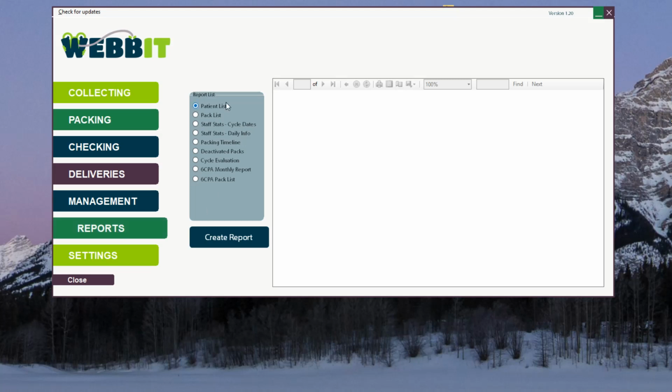The first report we have here, or what options I have, is selecting the radio dots here. Now, depending upon what radio dot is selected for which report depends on what constraints and parameters the user might want to put on the report. Now, for example, patient list, there are no constraints that you'd want to put on the patient list. The patient list is a patient list.